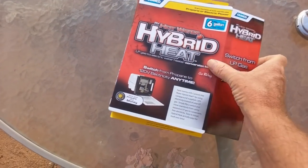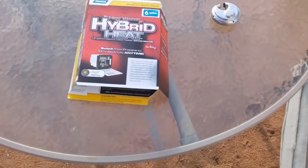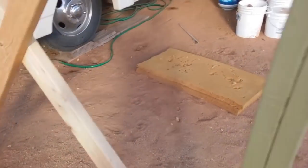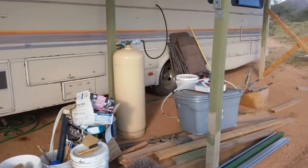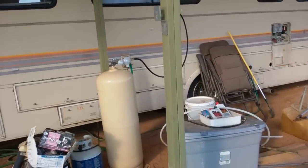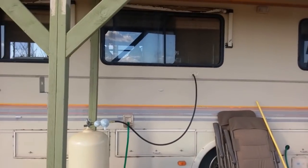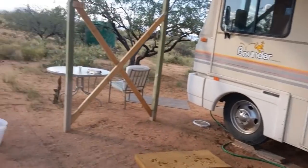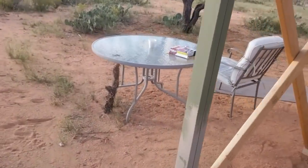I'll probably never let it run that long. If it takes an hour to heat up water, oh well. I'm trying to get it all set up. The only thing I still have left that's going to use propane — and I can't get around that — is the furnace, the propane furnace, the LP furnace I got there in the window. You can't quite see it, but it's there, because I would require way more panels than I have to keep it warm enough in there.